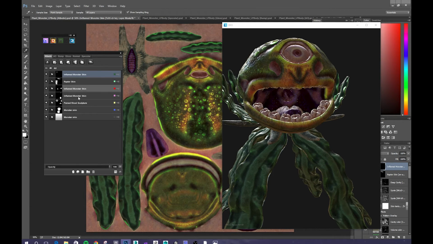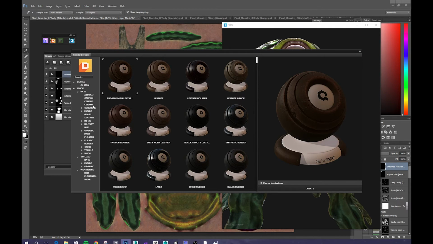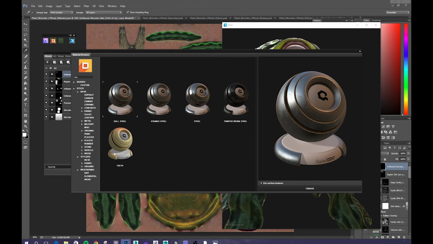Yeah, I guess I'm looking for the teeth right now. Alright, let's add it back in there.